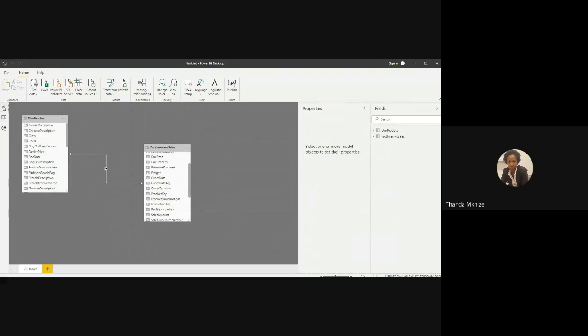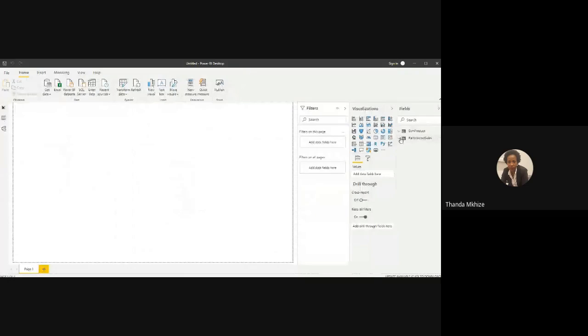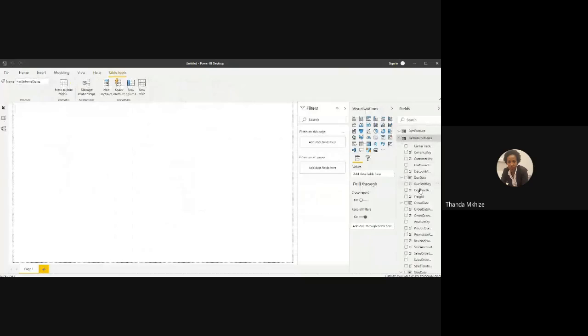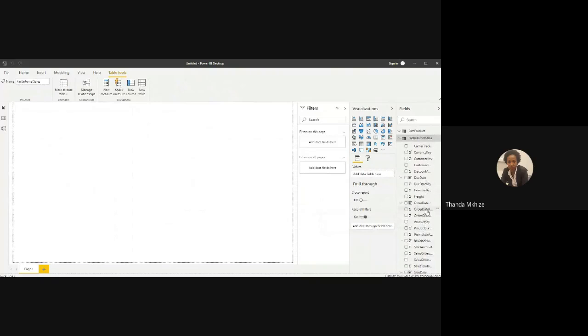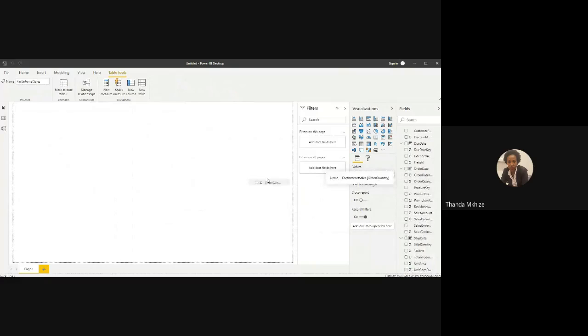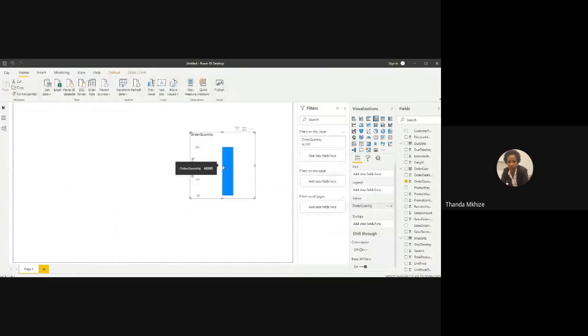So if, for instance, we come here now, this is where you start building. For the fields that come through from your source, Power BI is able to see that it's a number. If it's a number, you will see it with this summation sign, and if it's a date, it has this date sign as well. And the others, which are text, it just leaves like that. So say you want to pull in the order quantity.